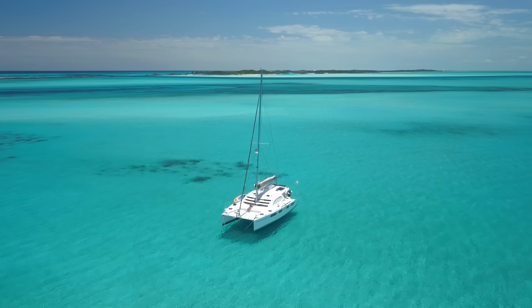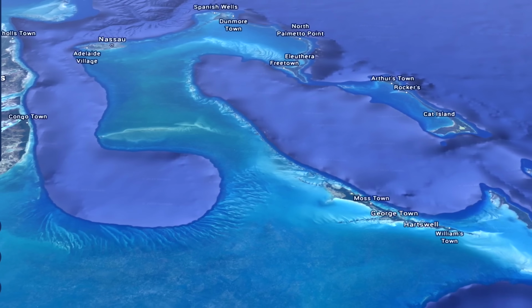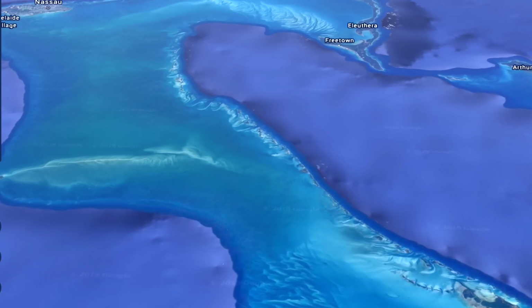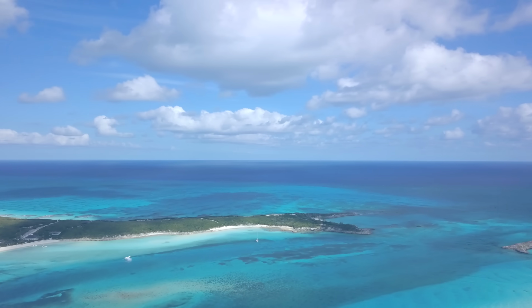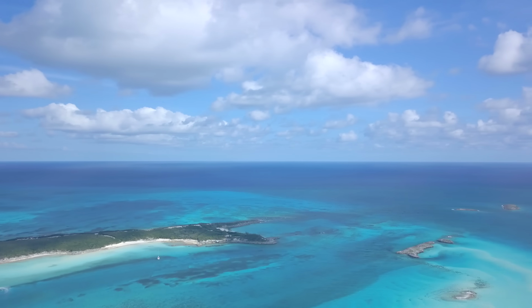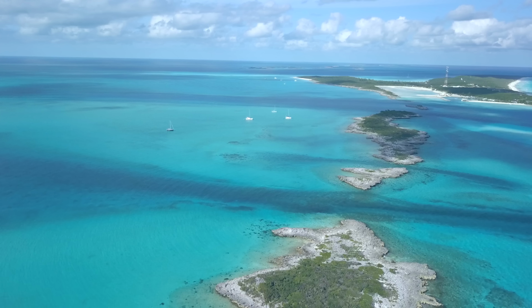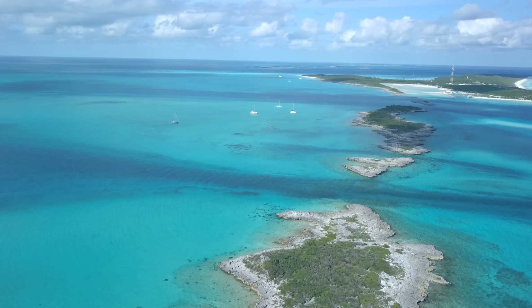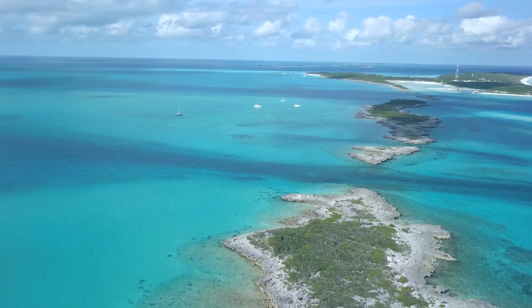Today, while the Abacos and Grand Bahama are recovering from Hurricane Dorian, we want to show you just a small slice of the Exumas. The Exumas are a very, very special place. On the east side is deep water with good fishing. On the west side, through narrow cuts between the keys, the water's mostly 10 to 20 feet deep and calm in comparison to the open ocean.